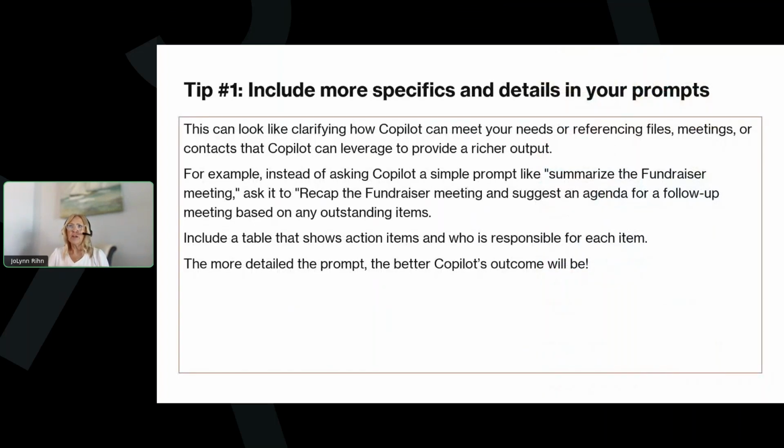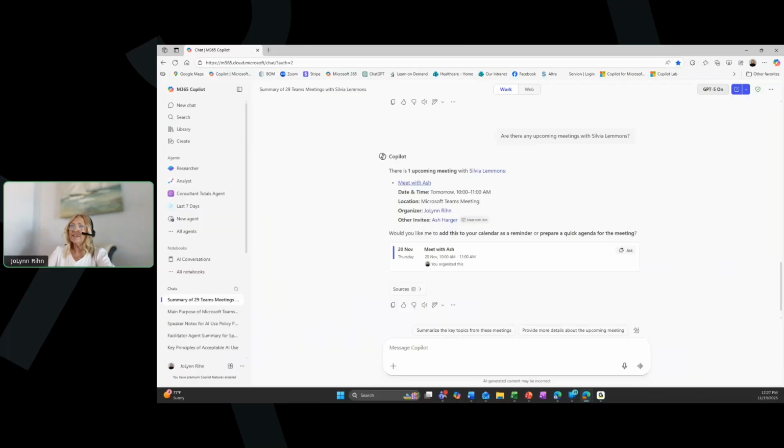So a couple of tips that I want to go through with you. The first tip, tip number one, is when we talk about using Copilot, think about the different things that you're going to be able to do with it, because it is unbelievable what we can have Copilot do. Now, let me actually give you an example of what I'm talking about. So I'm going to go back into my Copilot app.